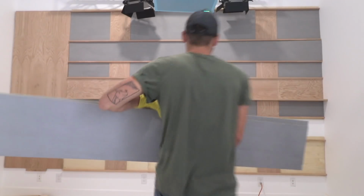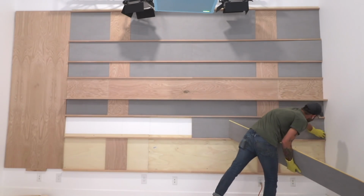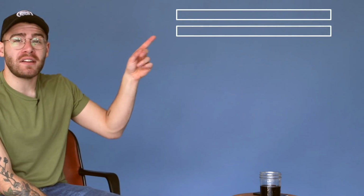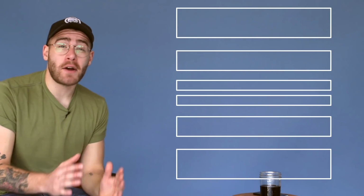To control the echoes in the room, we used these fiberglass acoustic panels that are covered in suede, and they're made by a company called Overtone Sound. In fact, they can cut them into any size in any shape. We had pieces that were 9 inches, 12 inches, and 18 inches wide that I moved around until I found a layout that I liked. And so once I had my plan of action, it was really just time to start building.